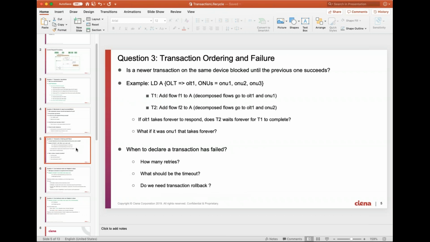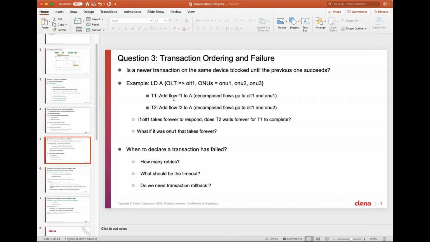One is transaction ordering and failure. If in the core we do retries, then how long do we retry? And does a retry on one transaction prevent another transaction from being executed? Here I have an example.